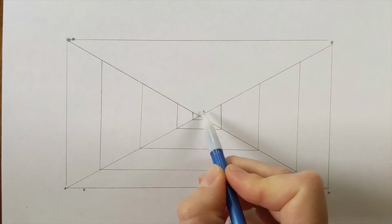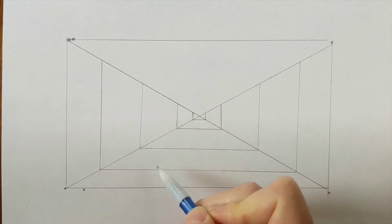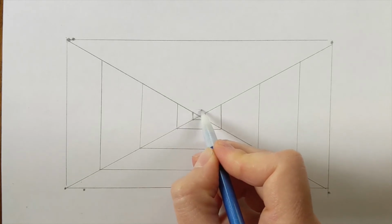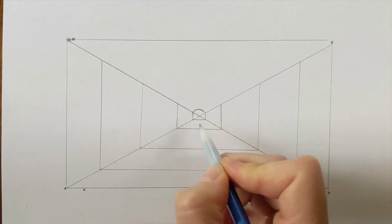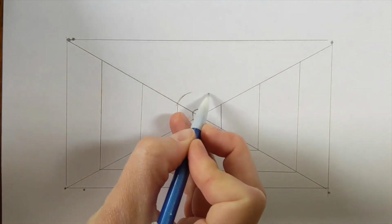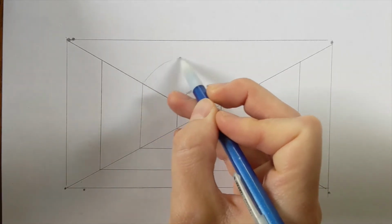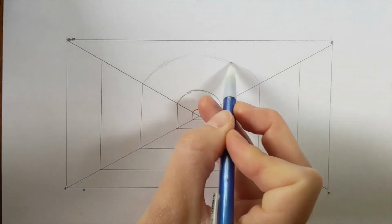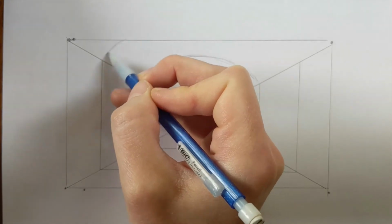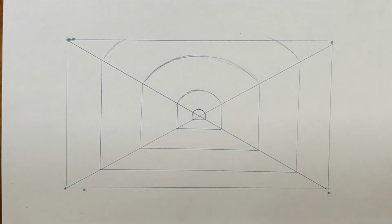Now we're going to add a curved line that connects both of my X from the top now. To do this curved line, just try your best to make it as even as possible. This might help for you to start doing one side and then kind of turn your page and do the other side and then see if you can connect them. And just try your best to keep this looking as round or circular as possible. But my last one is going to get kind of cropped off the top of my page there.